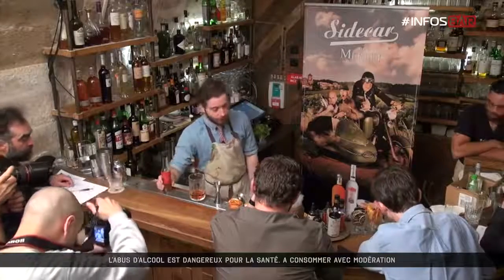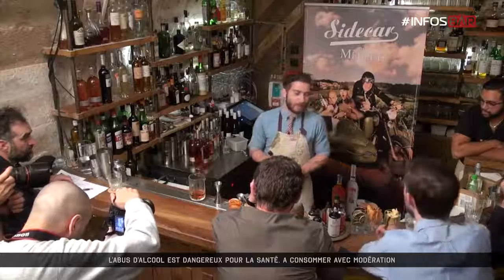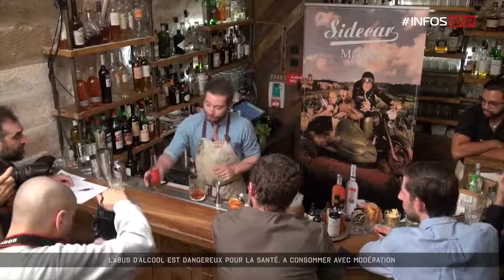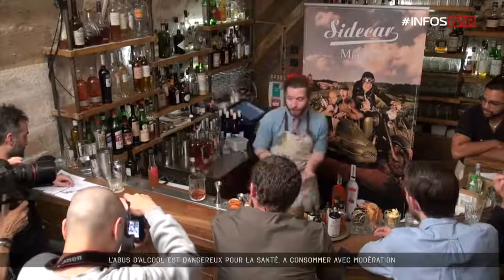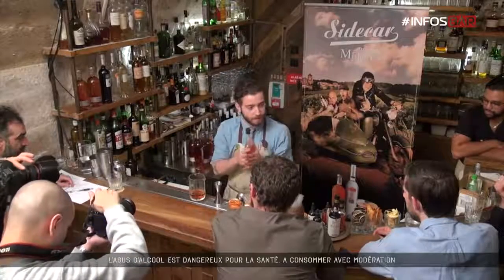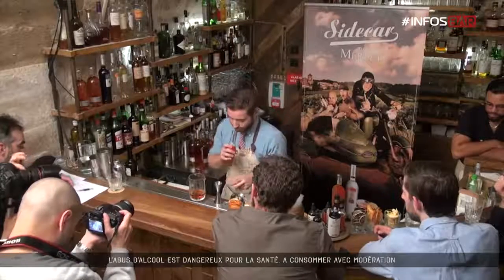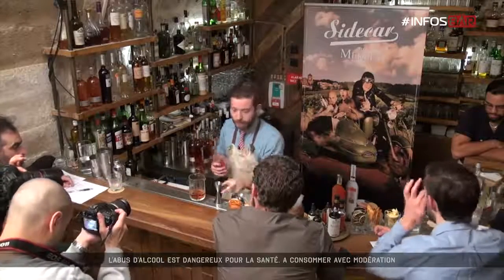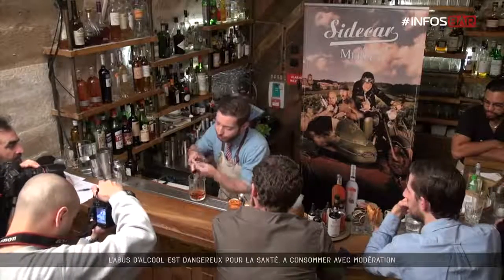I have to tell you a story about Rachel, a lovely regular who comes into our bar. She's a beekeeper and a pilot and she's best friends with Morgan Freeman — not really, but we tease her. You can see my awesome labeling skills here. This is my grapefruit-infused Hollywood Honey Fino, which is a bit long. I dehydrated the grapefruit, put it in a sous vide bag, then into a bain-marie, and cut it with honey two-to-one. This is just going to lengthen the drink, sweeten it, and add another dimension of citrus. I'm using 20 ml per drink.